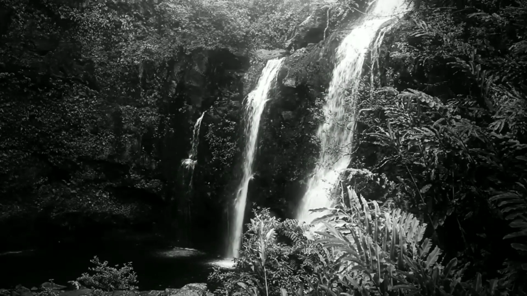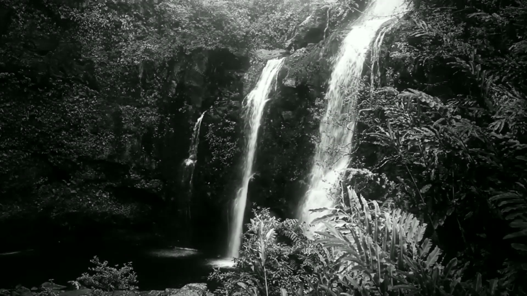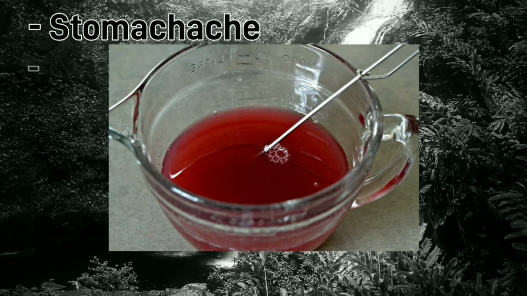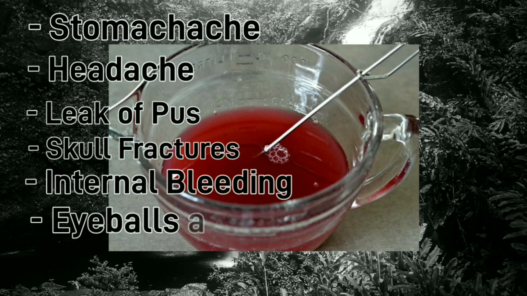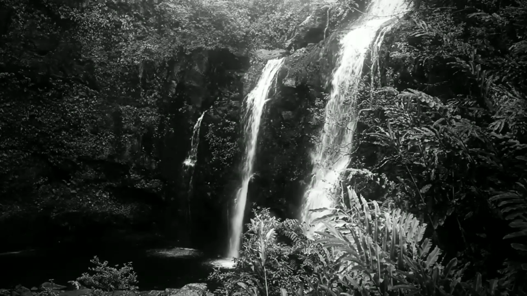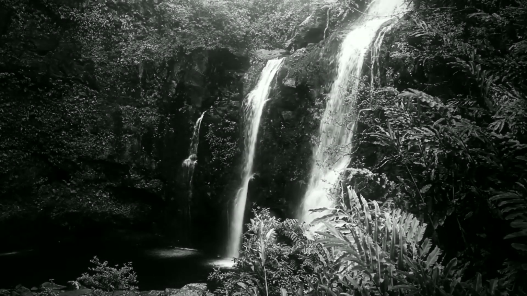However, it's not recommended to drink any liquid while on this level, since during the night, all liquids turn into liquid pain, a substance that can cause a stomachache, headache, leak of pus, skull fractures, internal bleeding, eyeballs exploding, organ rupture, and paralyze the user. So an unpleasant fate awaits you if you drink anything inside the level.